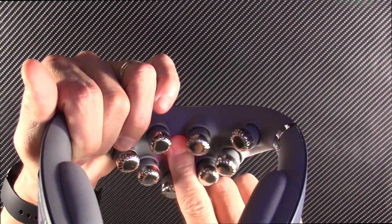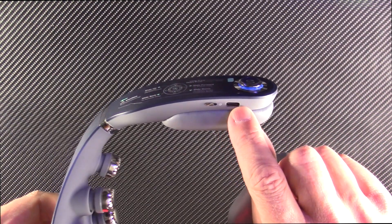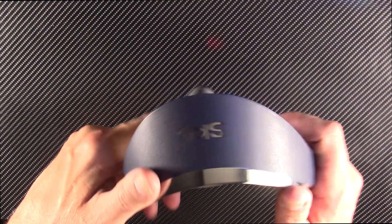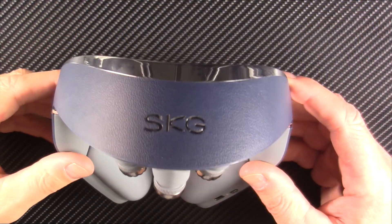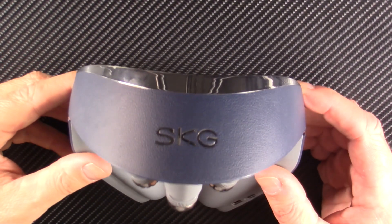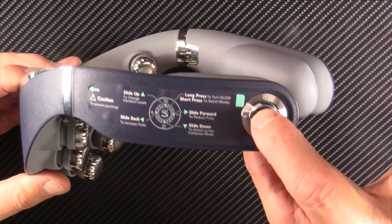You can adjust how strong or weak it applies the vibration and current — it's warming. Here's where you plug in the USB cord to charge it, and the arms fold in so it's compact. Day two with this device and I really like it. I've been wearing it a lot and my wife and son have used it as well — it's turning out to be quite the popular little gadget around the house. To turn it on, press and hold the center of the joystick.